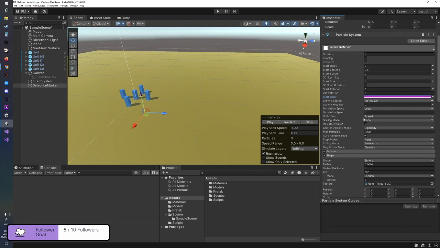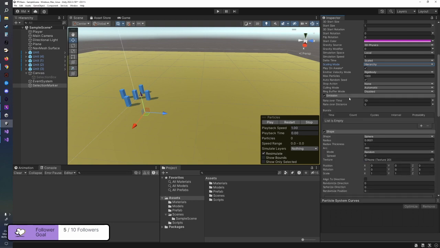And then what I do is scaling. Scaling mode to hierarchy. Emission tab. Rate over time to 0. Ah, yeah.